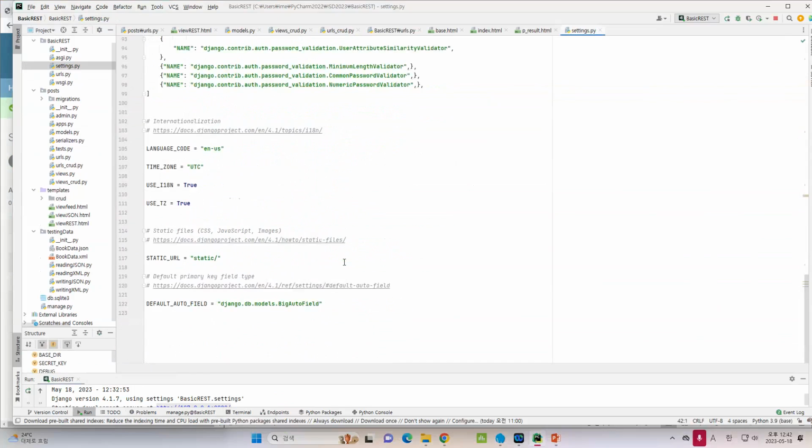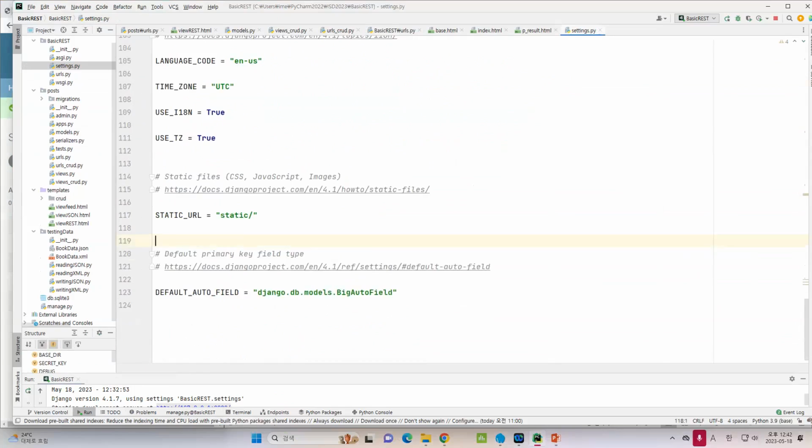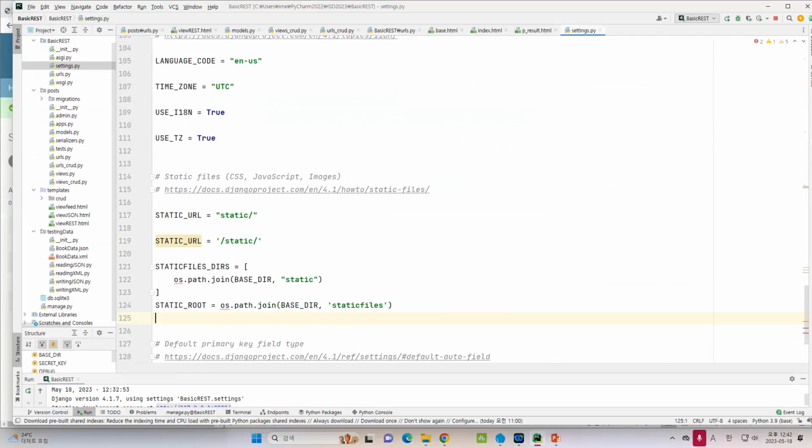So in the most bottom part, usually you already have this static URL. I can omit this one. Oh, it seems I need to import the OS.